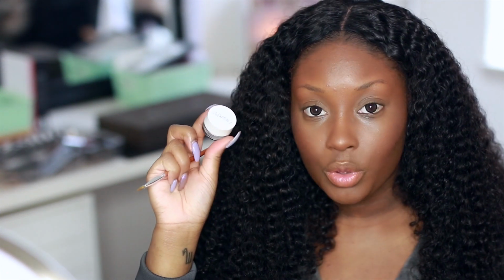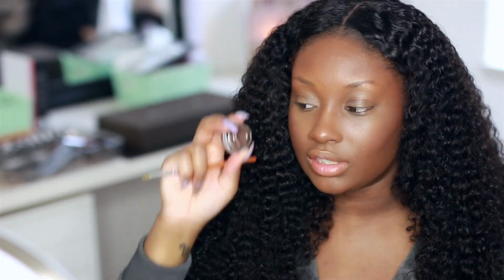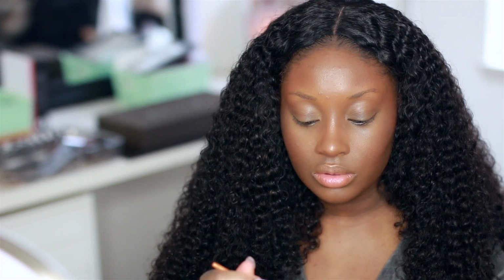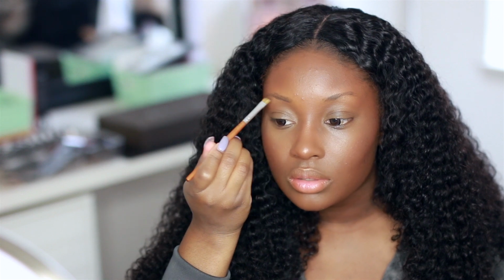Next, I'm going in with one of the ColourPop brow gels. This one is in black and brown. This is what the shade looks like. And I'm going to be using it with an angled brush from Vanity Planet. And I'm lightly going to coat the brush and just run it through my brows.